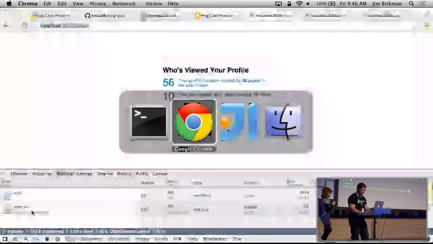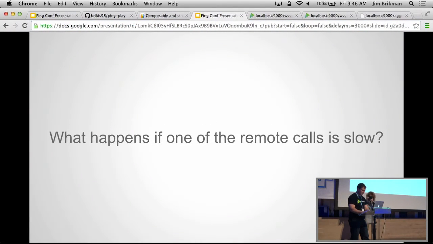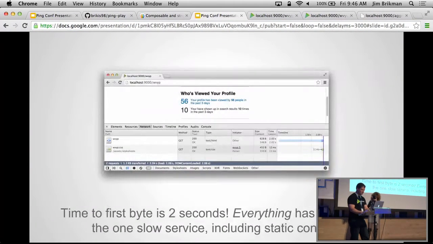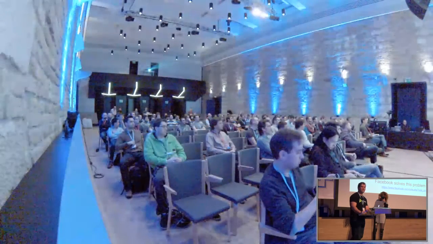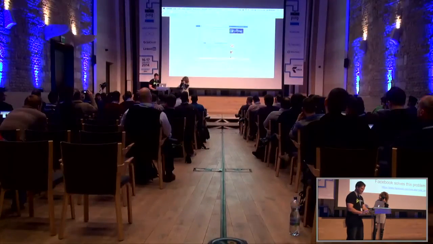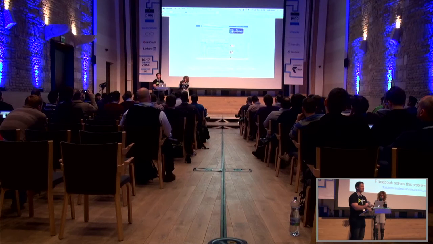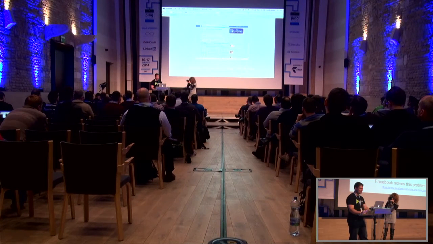And it turns out Facebook published a blog post talking about how to do this. Here we go. It's something called BigPipe. How many of you have heard of Facebook BigPipe? So maybe 10 people? All right, Facebook's PR needs a little bit of work. This is actually really, really cool stuff. They published this in 2010, and it's actually a way to solve this problem.